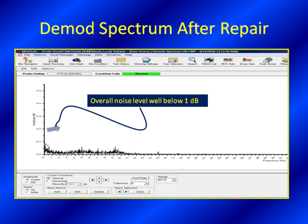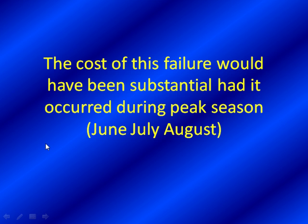The cost of this failure would have been substantial had it occurred during peak season. For a utility, that's when everyone is burning power. The pump would have required inspection for internal damage, repair or refurbishment, but the big issue is the loss of the ability to produce electric power during peak season. When you can prevent that, you're saving money, restoring value to shareholders, and becoming more profitable. Kudos to the CBM specialists who caught this early in the fault cycle, especially in a tough economy.